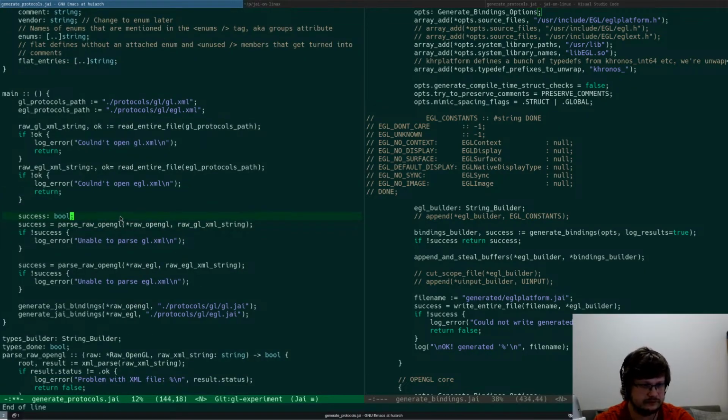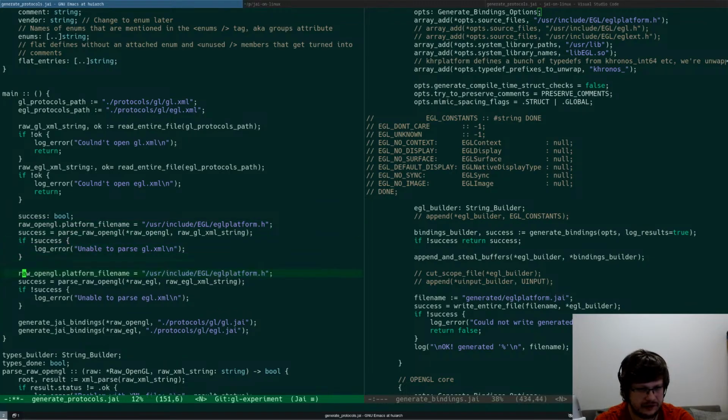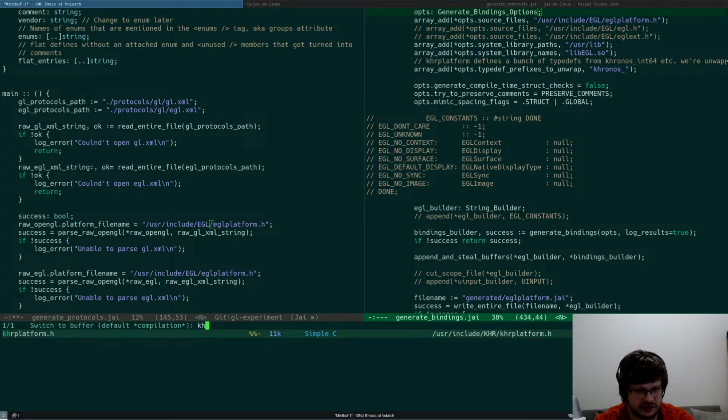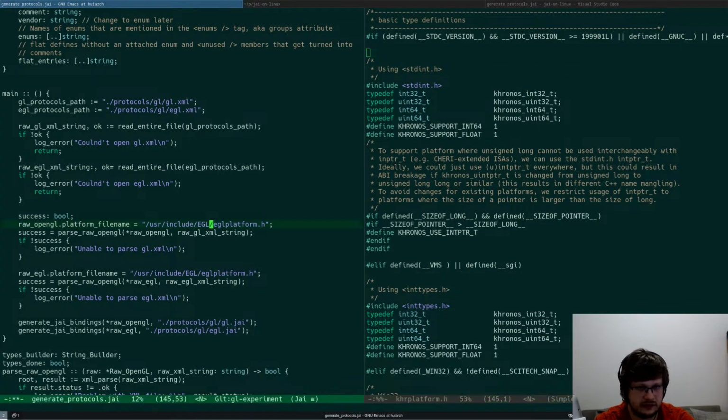Yeah, so raw OpenGL platform file name equals this. And then raw EGL. It's KHR platform actually. KHR platform.h. Copy this, paste, right? And it's like KHR.